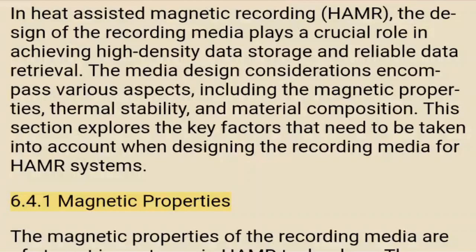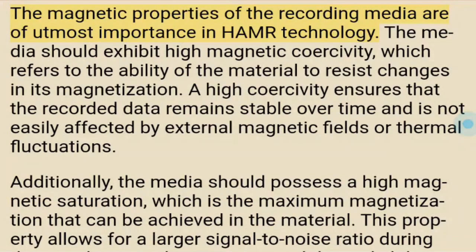6.4.1 Magnetic properties. The magnetic properties of the recording media are of utmost importance in HAMR technology. The media should exhibit high magnetic coercivity, which refers to the ability of the material to resist changes in its magnetization. A high coercivity ensures that the recorded data remains stable over time and is not easily affected by external magnetic fields or thermal fluctuations.